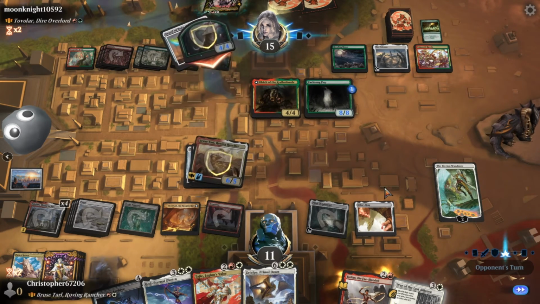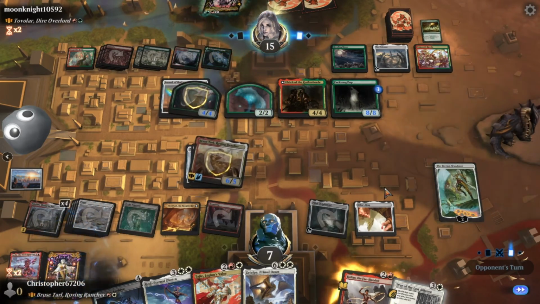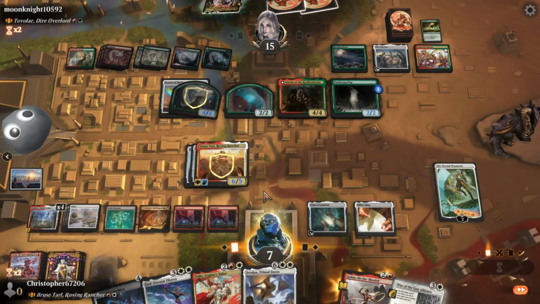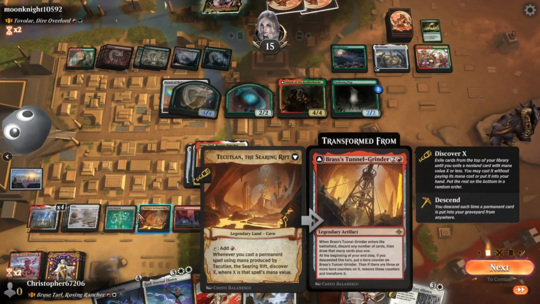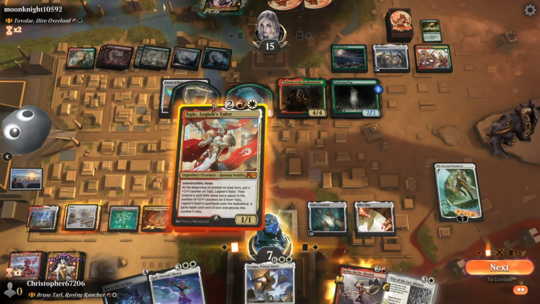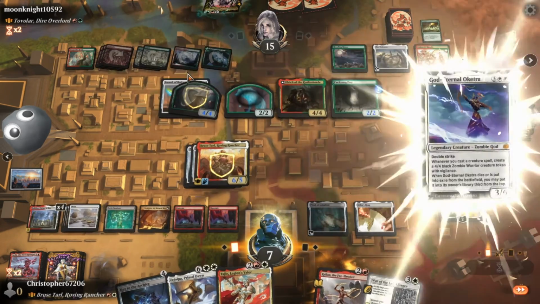Old Wanderer might die soon. I feel like she probably should, but she has not been, which I feel grateful for. I can only use it once, so that's the issue. How much will this leave me with? This will leave me with 4 mana, which is what I want.